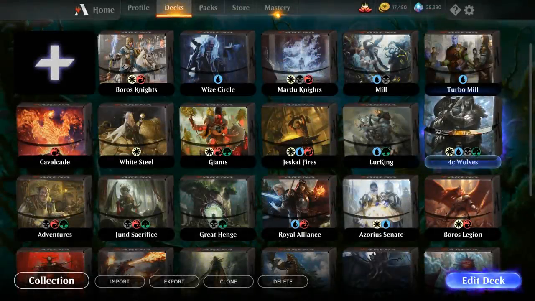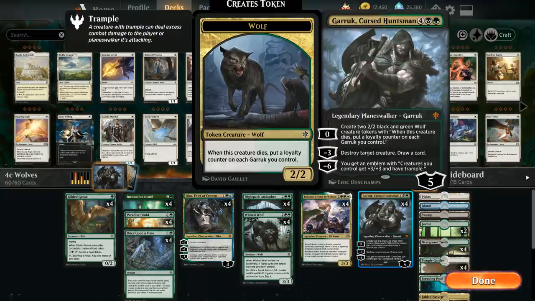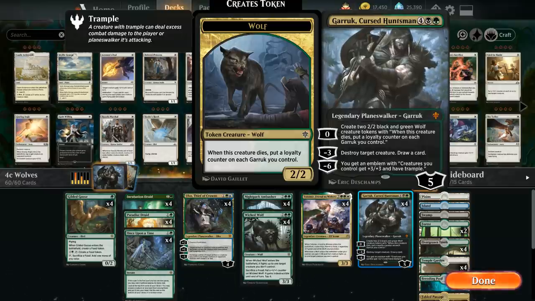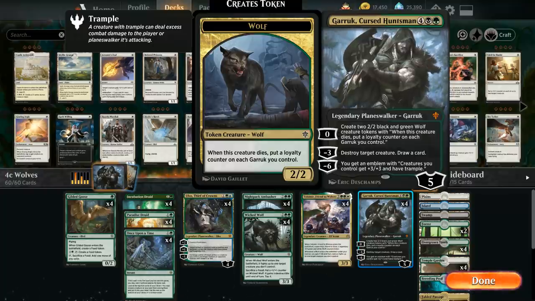Hello and welcome to another Magic Arena gameplay video. Today we're taking a look at a 4-color Wolves deck featuring Garruk, Cursed Huntsman, which is one of our big payoff cards in the deck, as a 6-mana 5-loyalty planeswalker that with the 0 ability can make 2/2 black and green wolf creature tokens that say whenever this creature dies, put a loyalty counter on each Garruk you control.